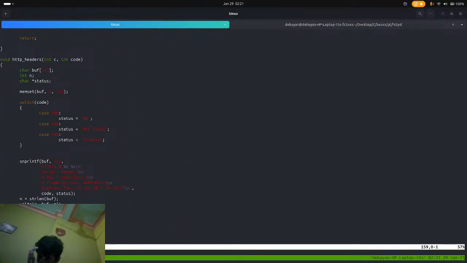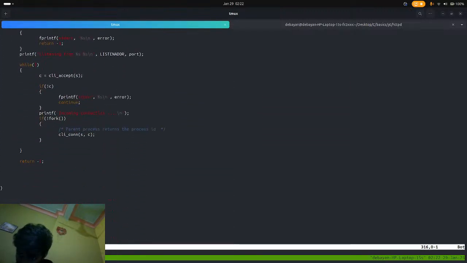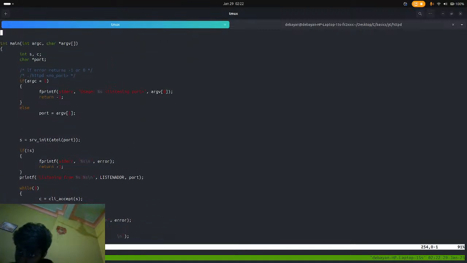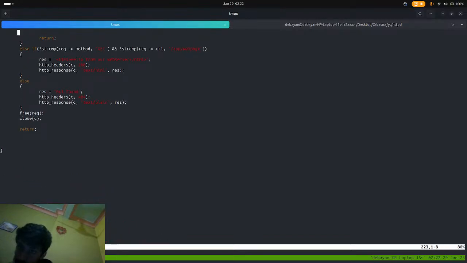Is it a bit bad? Because actually the printing is not that necessary.